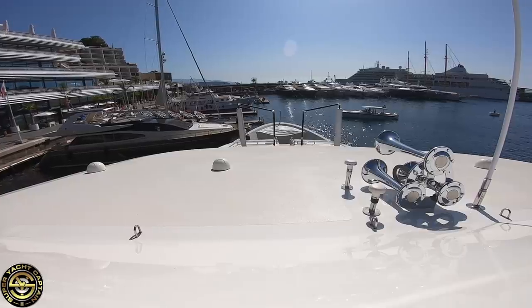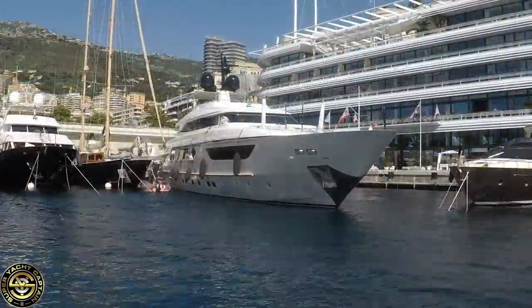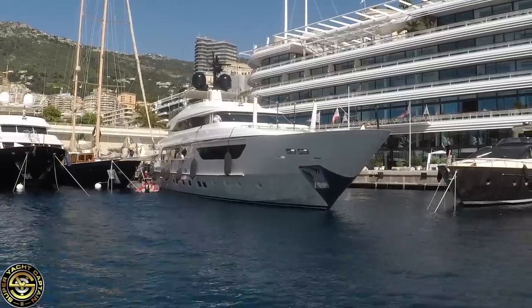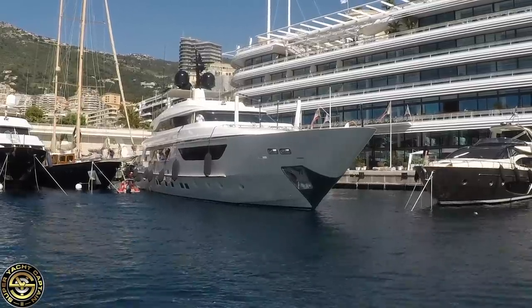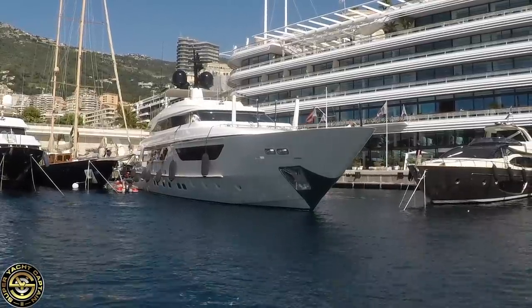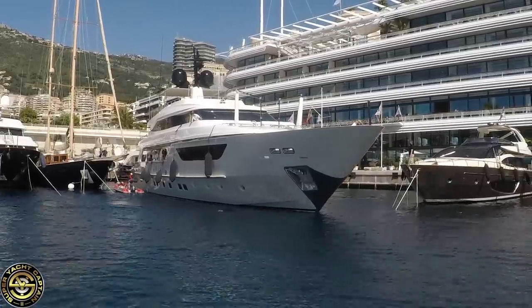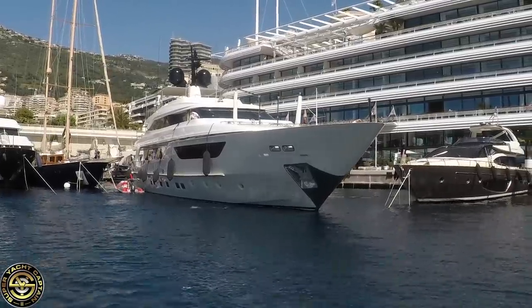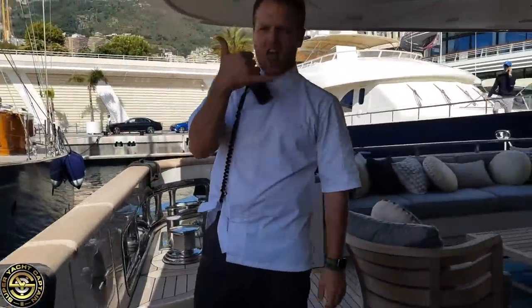The captain was on board, he was on standby to drop the lines if required. He did tie a black line, you can see, off his port bow to the dock to pull his vessel more to port, his bow more to port, to give me more space to maneuver. So good comms with the dock master and with the deck team. Cool, calm and collected, just monitoring everything, trying to engage gear very little.